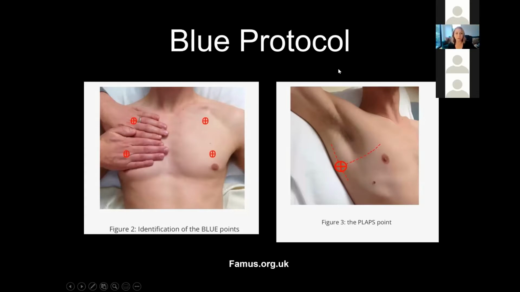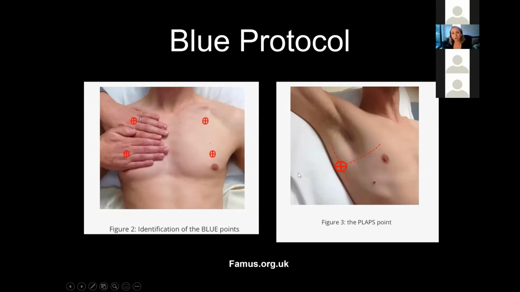So the 3 points are 2 anterior or slightly anterior lateral on the front. So we've got our hand just below the clavicle, going at the level of the second finger for the first point, and then hand below going in the mid palm for the second point. And then if we do move on to the PLAPS point, the third point, we slide our hand straight across and to the posterior axillary line, and that gives you your PLAPS point.